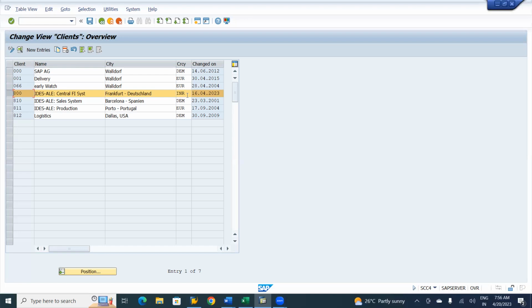But in our practice environment, change it to INR. Then you need to log off and log in again, and the changes will take effect.